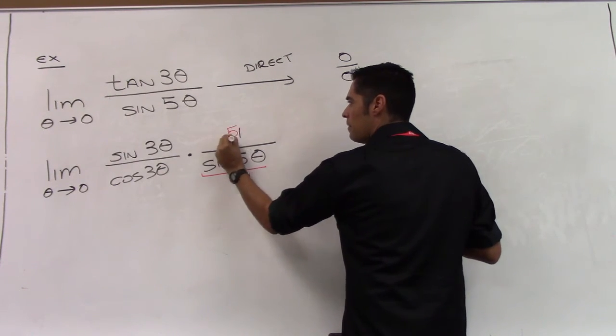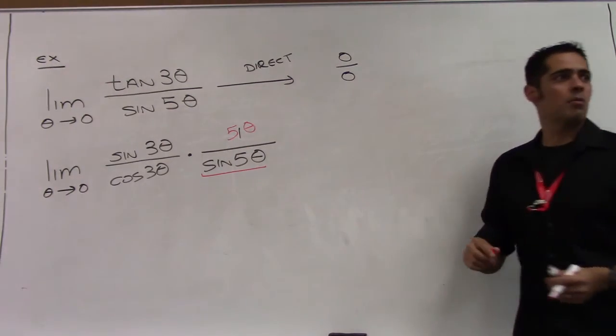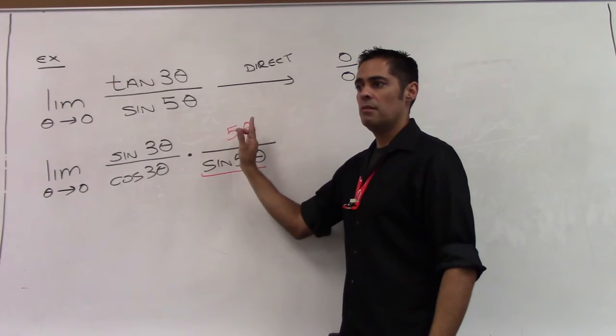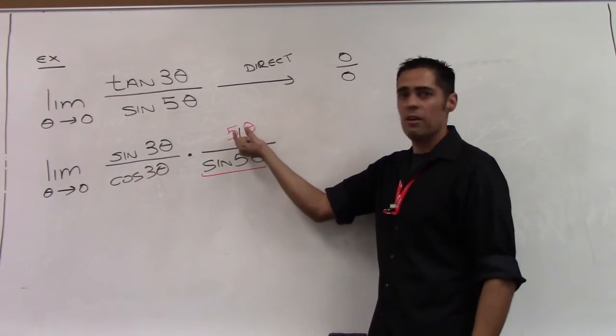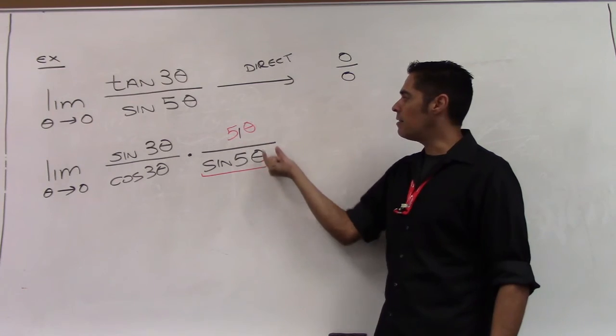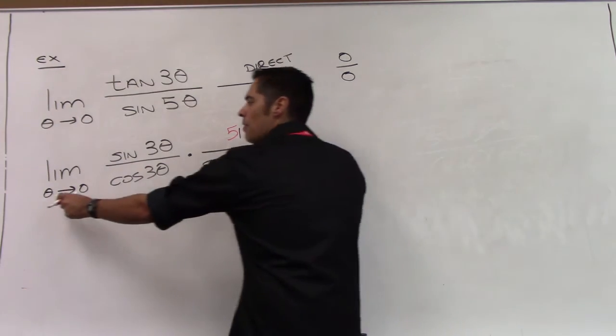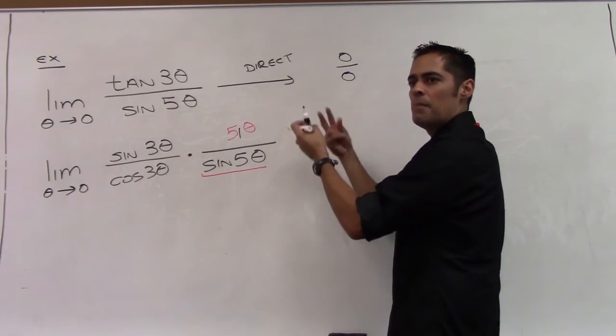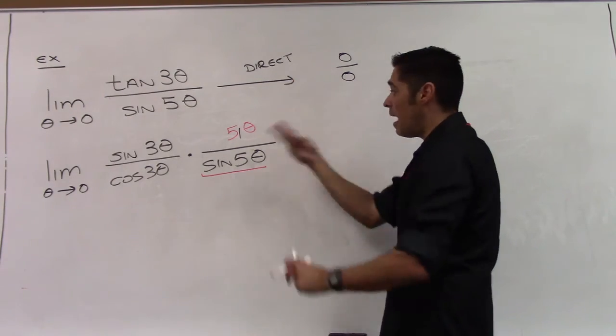I'm going to try and put a 5 theta here, because if that were a 5 theta, what would happen? It can be 1. This would become a 1, because you would have the junk matching, right? Exactly. They both would be going to 0 when theta goes to 0. So both those are going to 0. They both match. It's flipped over, but I said it could be done both ways. So that would go to 1, wouldn't it?